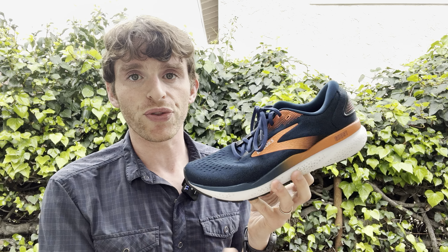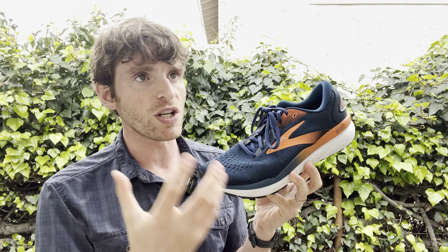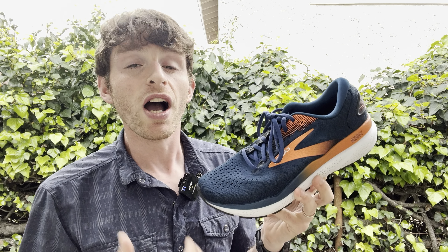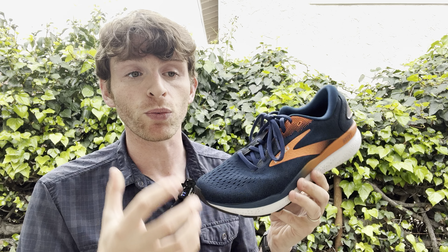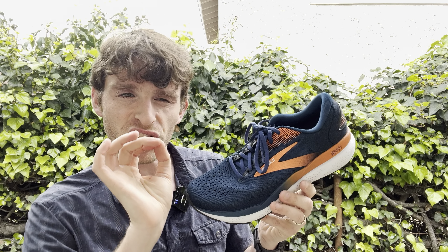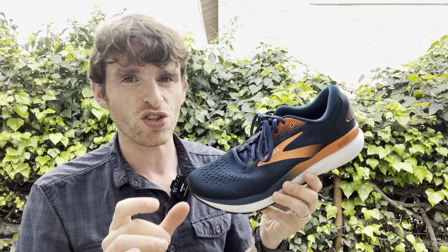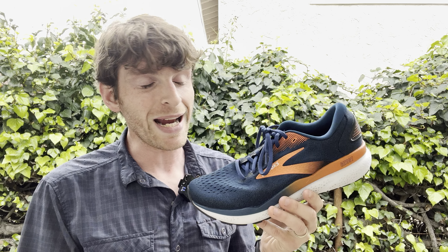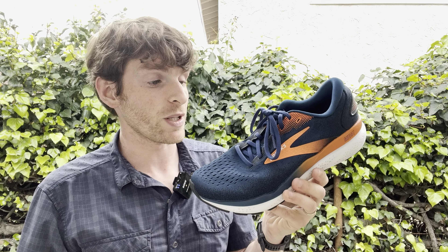It's not the softest shoe out there. The heel is definitely very cushioned because of the massive amount of foam, but the midsole material is more classic Brooks — consistent, nothing crazy new. When I walk in the shoe it's actually very soft and I like it, but when I run with more force I think the sole kind of bottoms out, so it feels just slightly firm to slightly soft. If you want a consistent ride with just a little bit of softness, this will work really well. If you want something really soft or really firm, this may not be the best option.